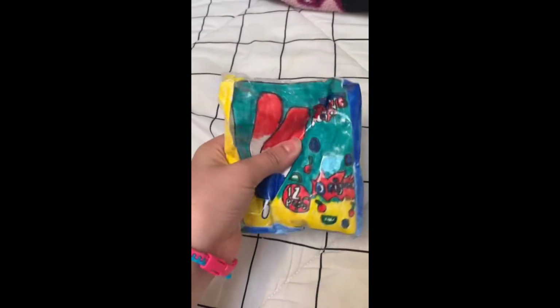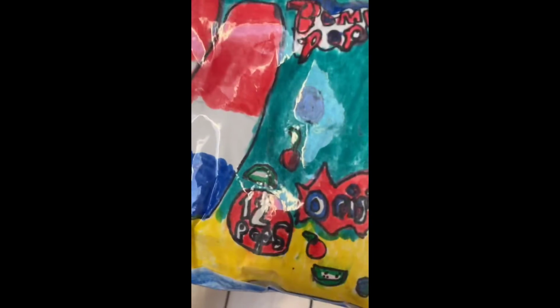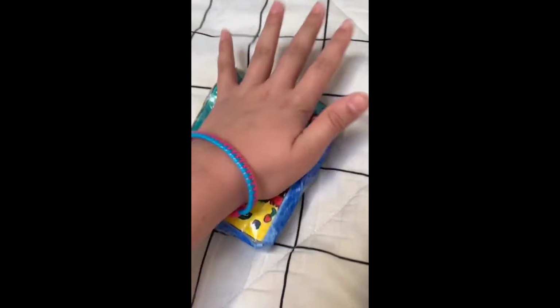Okay, so this is the finished product. It has a lot of details. This is probably one of my most detailed squishies. So here's the sides. I don't really like the sides. The back, the top. You can see through the tape that there is stuffing there. This one is honestly just really badly taped too.